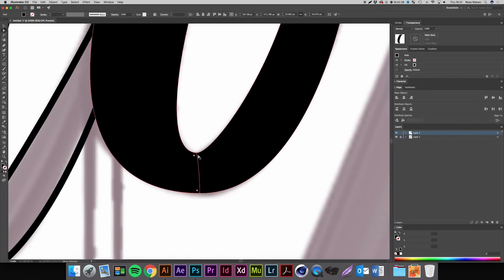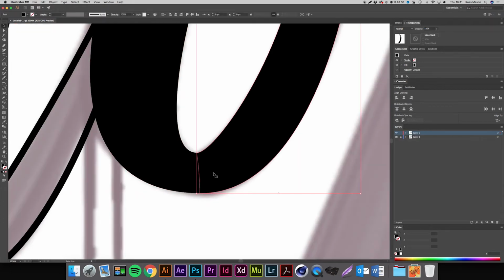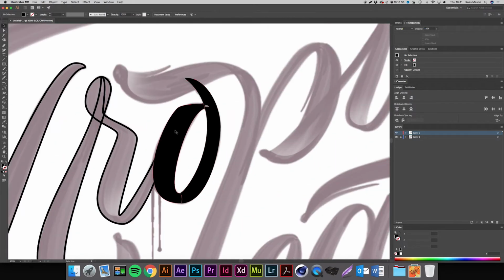So what you actually need to do now is click on one of them. If I double click on this, it goes into isolation mode. This means I can only edit this one layer and I can't edit anything else. Now we're going to click on these anchor points, and I'm just going to press A to get the direct selection tool, which will allow me to select the one anchor point. I'm going to grab the handle, hold shift to make it vertical, and drag these and just overlap it a bit. This will make sure that they've definitely overlapped and we don't get those white lines like I talked about. So I'm just going to overlap both so they're overlapping each other, and that is perfect.